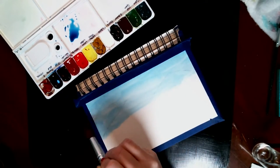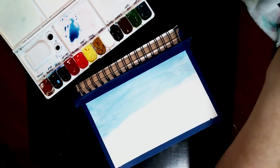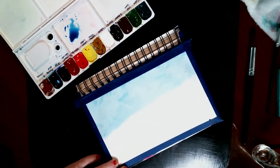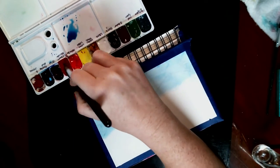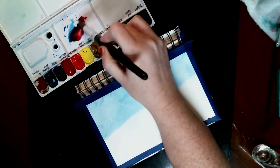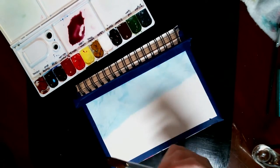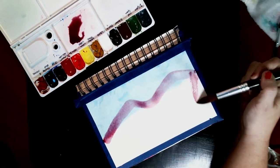It's just learning how your paints are going to work with your paper. Like I said, these are new to me. I do like them. I'm going to use Prussian blue for the sky, just watered down. And then I'm going to take a paper towel and make some clouds — easy peasy. Now I'm going to add some crimson red and make a more rose-red tone, going around my lines and then bringing it down.